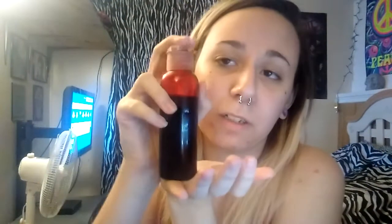Okay, everybody's favorite part of special effects makeup, the blood. So I'm going to show you a couple different types of fake blood. Okay, the first one is pretty self-explanatory. Liquid blood, fake blood. This is actually from a big bottle because I have 4 big bottles of fake blood from Halloween time. What's going on? I had to stock up on it, but I just put this in a little squeezy bottle from the dollar store.